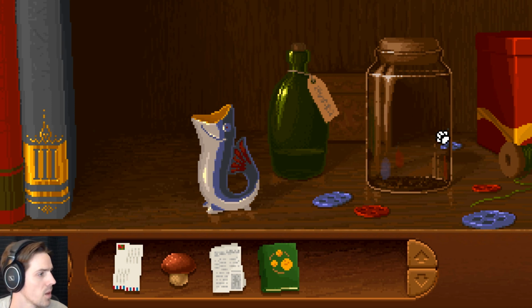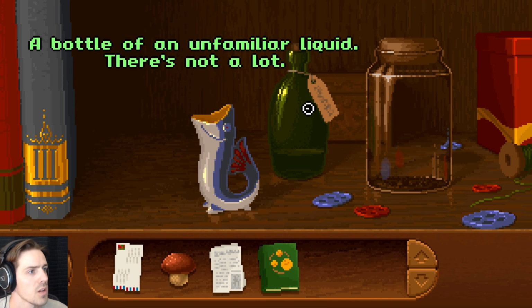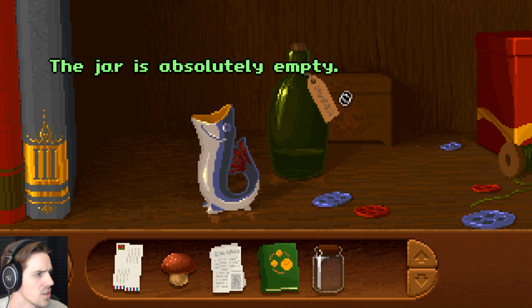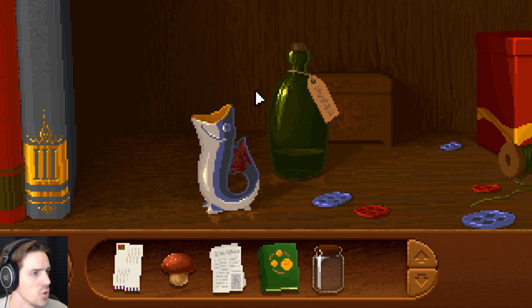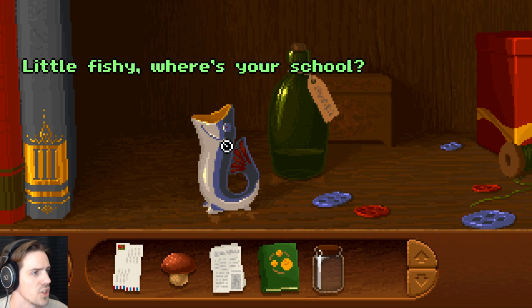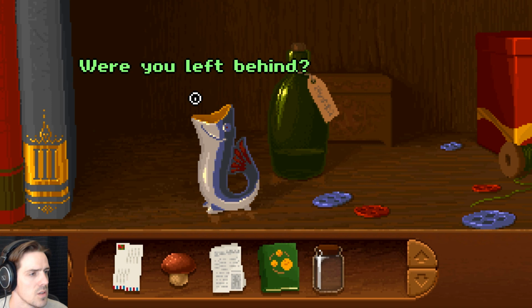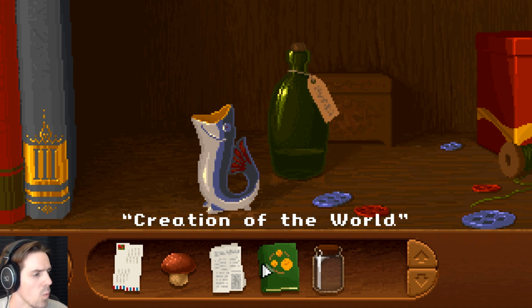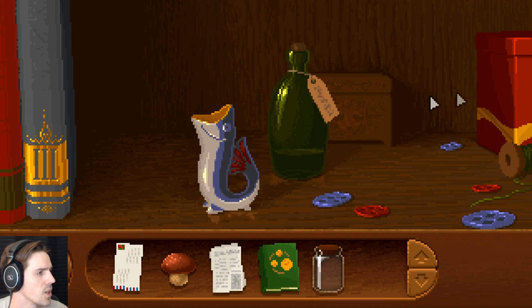Nope, okay. This jar. A bottle of an unfamiliar liquid. There's not a lot. It says drink me, it says bite me, I don't know. You got a jar. Great, this jar is absolutely empty. It's a vacuum inside that jar. A jewelry box. Little fishy, where's your school? Were you left behind? I already forgot why I came into the hutch.